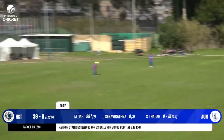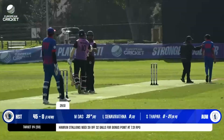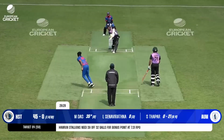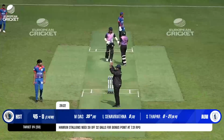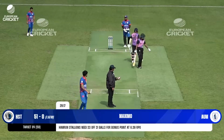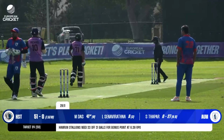That's a better ball, but the outcome is exactly the same, and that's gone high and mighty, almost into the car park here. So I think the tennis players have to take cover. He goes again, and the outcome is exactly the same, and that's a massive shot. Luckily for the archers, they're not out there today, because instead of arrows raining down on them, they'll have grizzlies coming their way. And Michael Das, he's roared into the 40s.